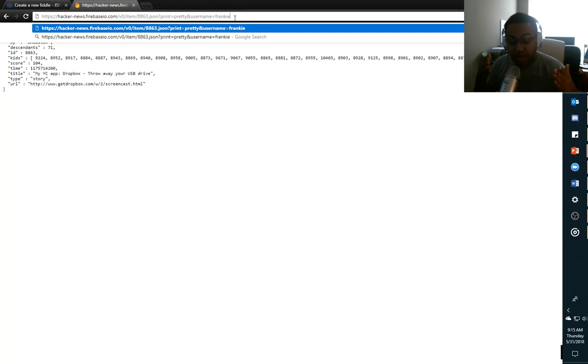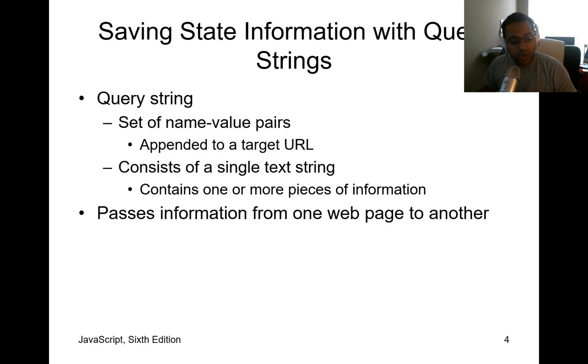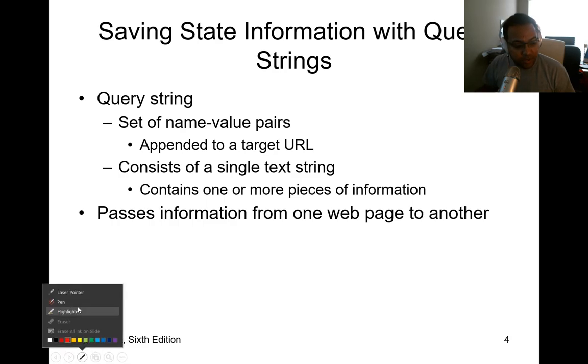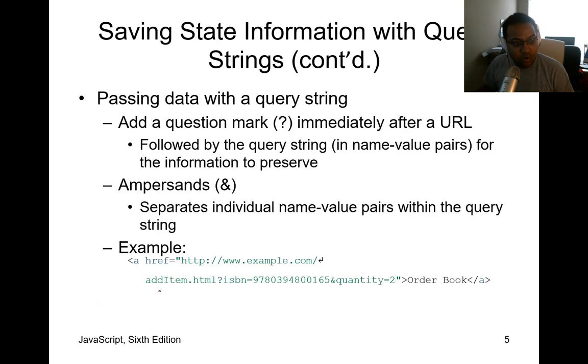And what that essentially does is, when the page loads, it looks at the URL and says to itself, is there something here? If there is, then I'm going to use it to either filter, format, or go back and get other information. So it is a little more than you would believe it to be when you were looking at it. But this in and of itself is how query strings work. Let's flip back. So this passes information from one page to another. We just said that. And I'm going to turn on my pen so I can draw.